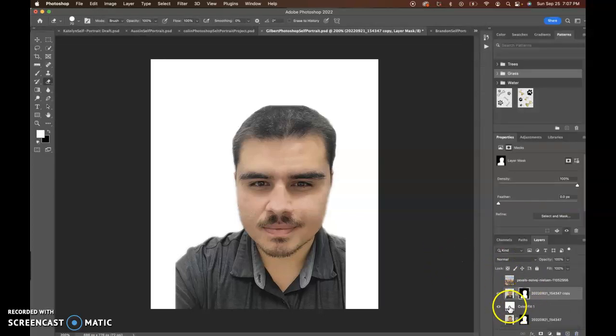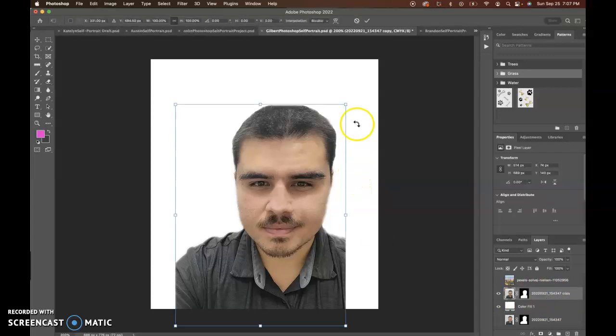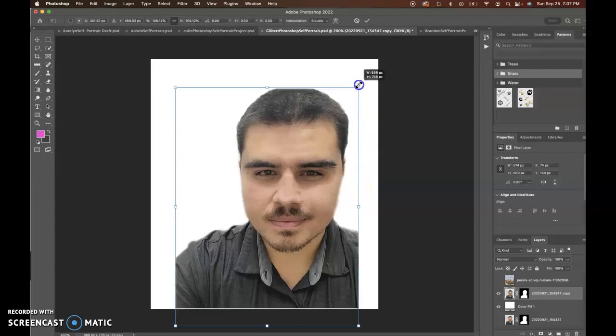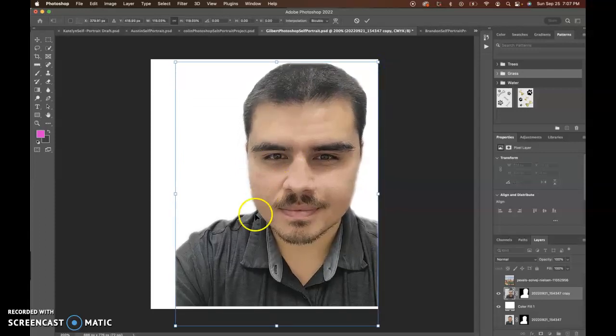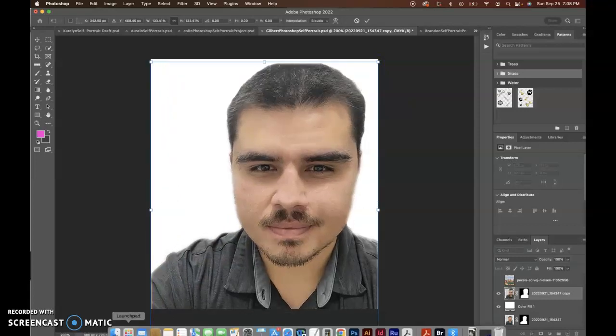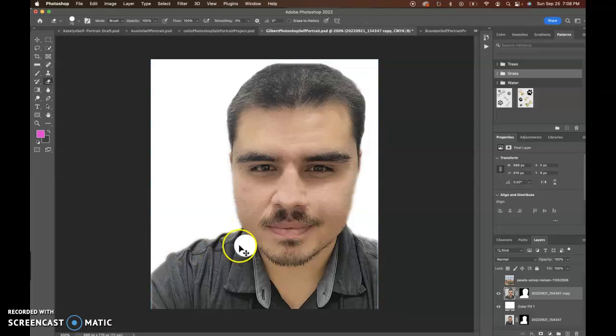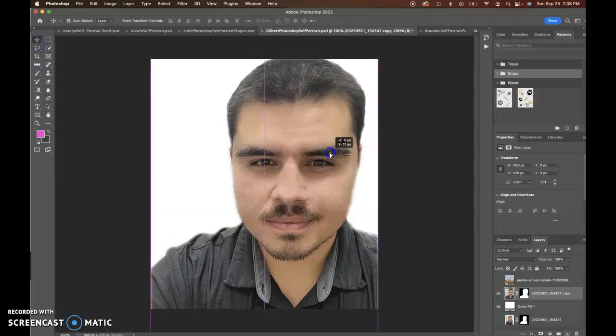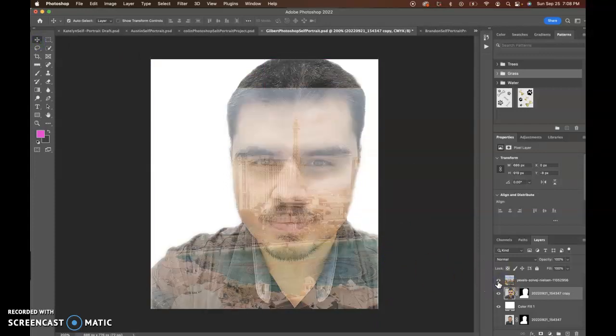OK, and then we can go back in, and one thing we could do with this layer too is make sure we click on this layer to highlight, we don't want to click on that or this, we just want to click on right here to highlight that. And then let's do a Command T on our keyboard. And then let's just size you up in the canvas because you are getting cut off on the edges and it just looks weird. So I would say let's just size you up in the photo. This is the move tool. I'm going to maybe try and get your head to crop there too because now it doesn't look quite so awkward.